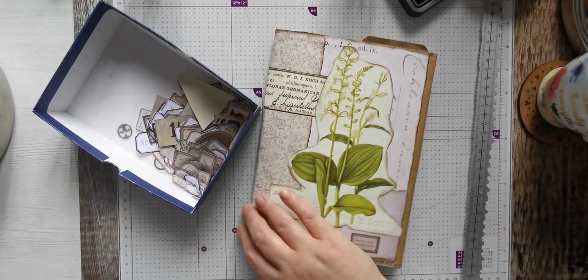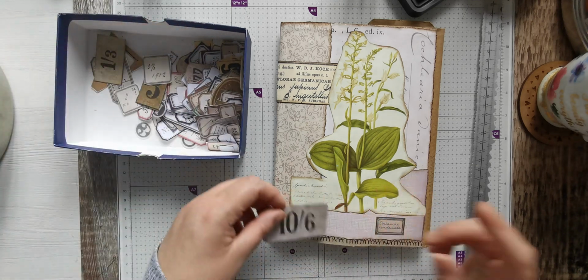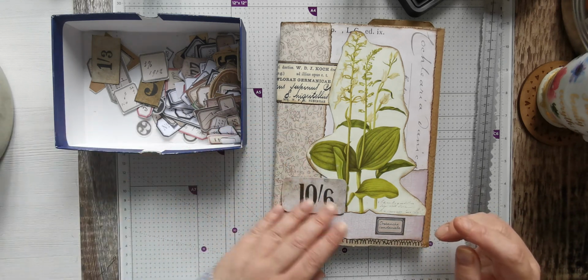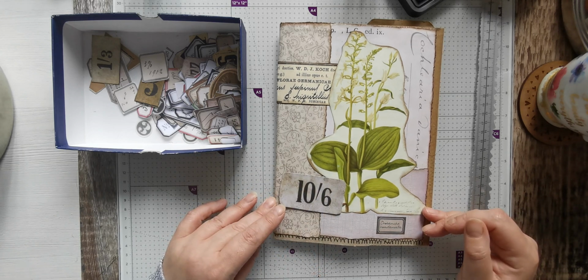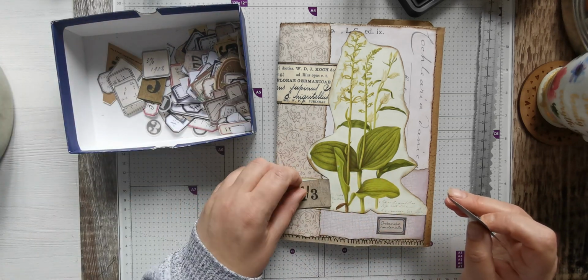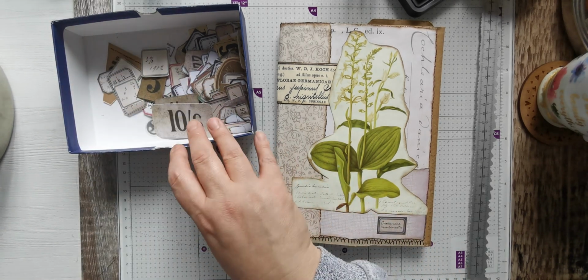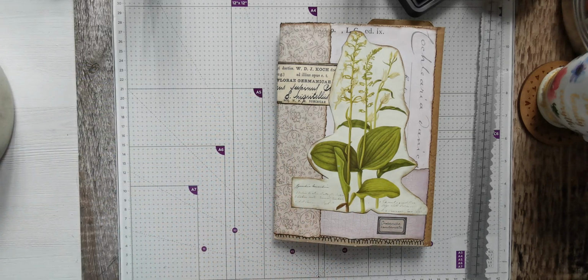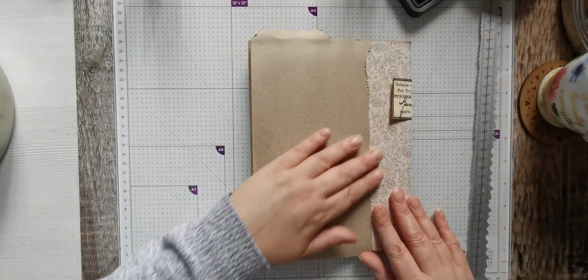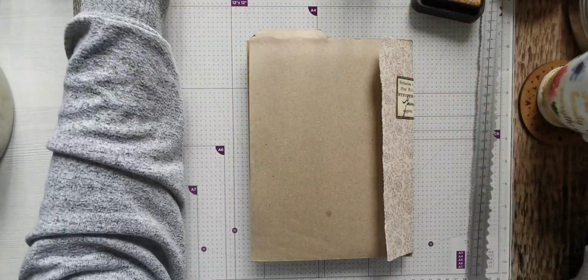Right, here's some numbers. Might come back to that because thinking about it, if it doesn't end up too thick, I may put a cluster type thing on it. So I shall do that when I've totally finished it. So let's have a look at the back. Let's get some lids on, have a quick drink of tea.